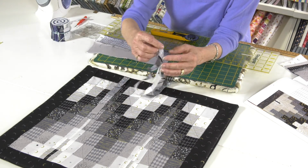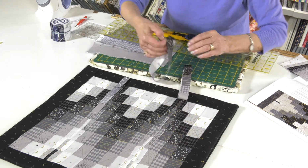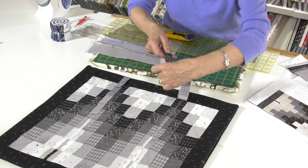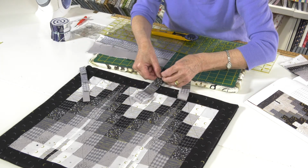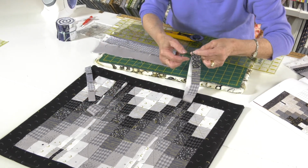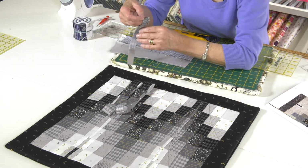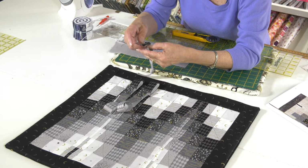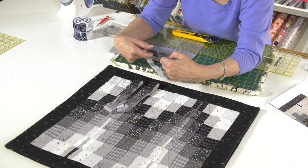So this one and this one are the 1 inch. You can see they're in the same order as each other. And what I do is I make them the same as each other. So this needs to live here, because I have one here. This lives here. This one lives here. And this is going to have this one up at the top. Turn them inside out. The sequence has got to stay the same. You can't do anything about that.